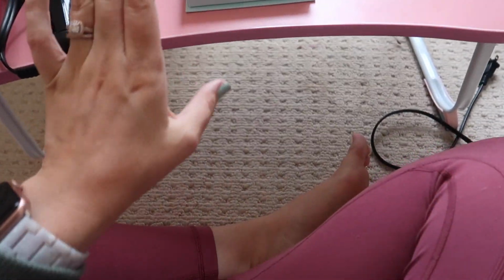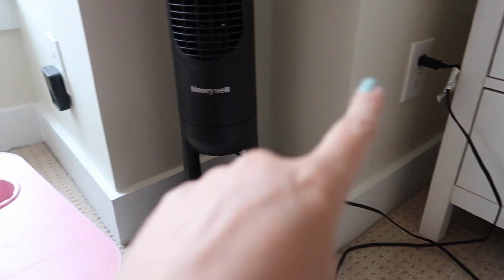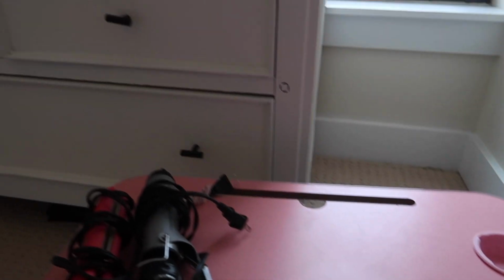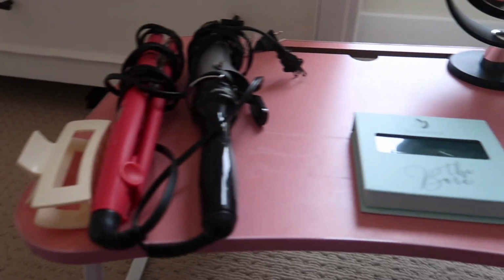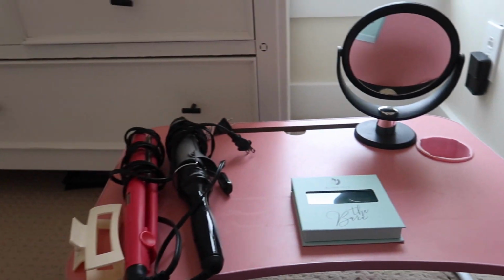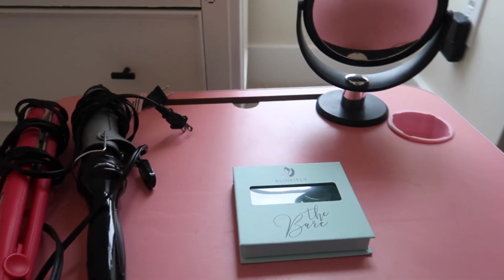So I literally just sit on the floor here, and I will have my makeup and I'll plug in my hair tools into one of these, and I need to grab my mirror out of the drawer. And now I've got my mirror, so I've got everything that I need ready to go so that I can get ready. And usually I will bring my iPad or something like that or listen to a podcast while I get ready.